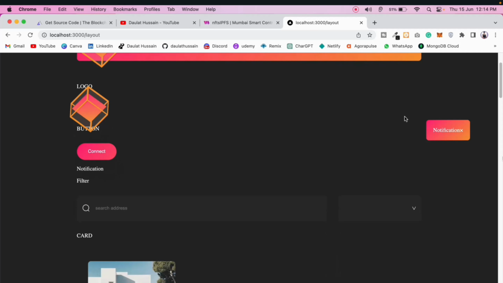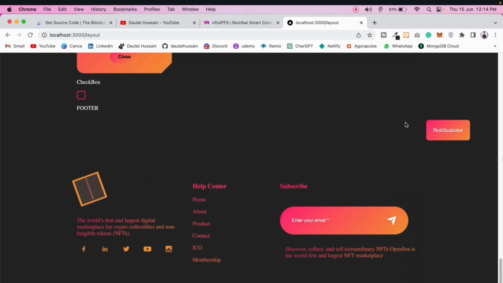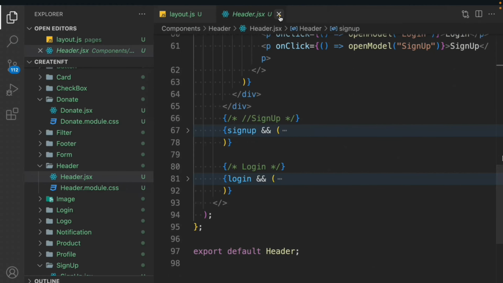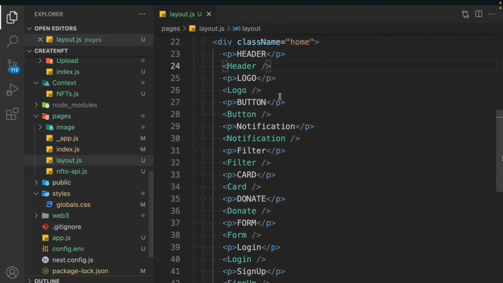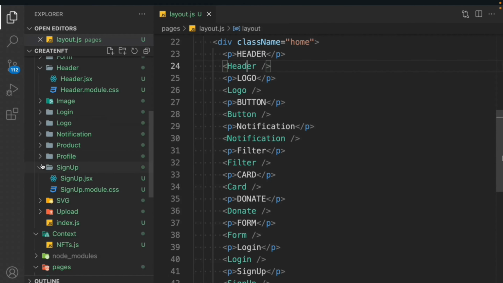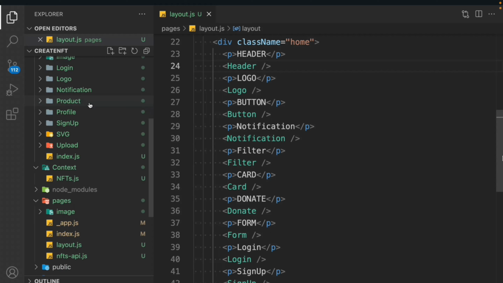So we are almost going to be completed very soon. We have built all the important components. Now we need to build one important component which allows us to upload the images, because without that all of the components are nothing. So that's the only thing I want to cover in this video.